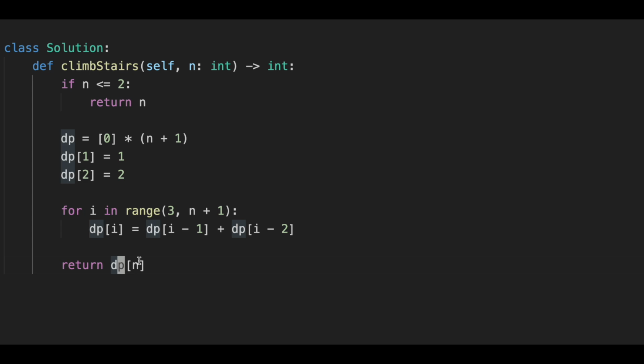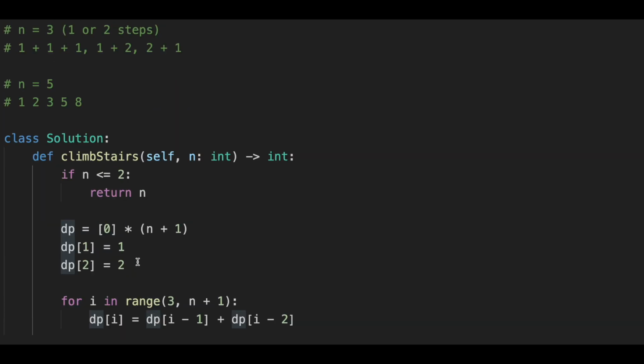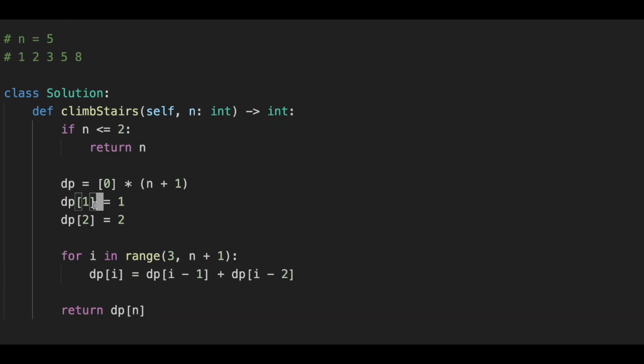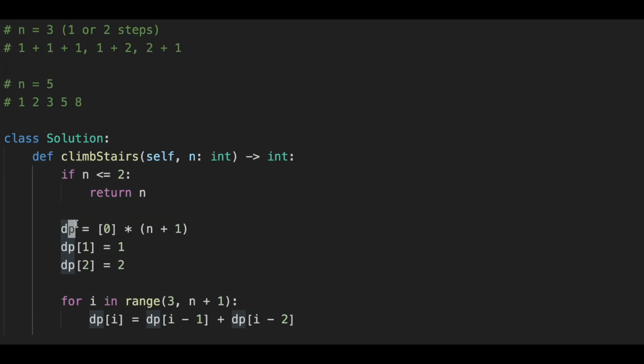But for the sake of simplicity, we are using an array dp here. So what's the time and space complexity of this solution? The time complexity is O(n), because we are going over our array once, and the space complexity is also O(n), because we are creating an array with the size of our input. But again, we can avoid that and make the space complexity constant, but for the sake of simplicity, let's say that we are using dp.